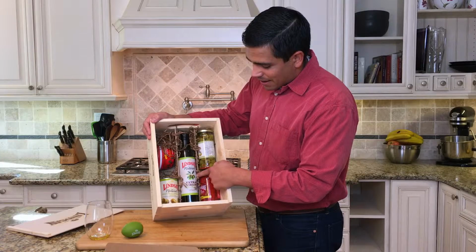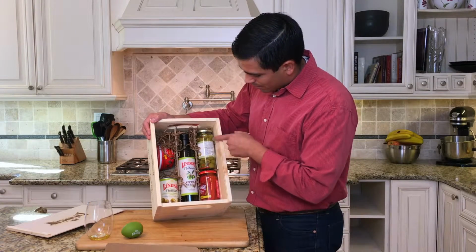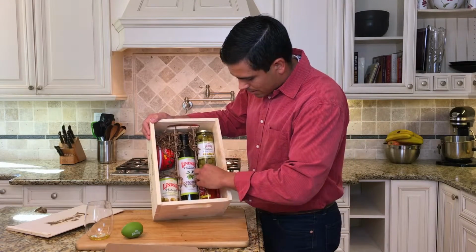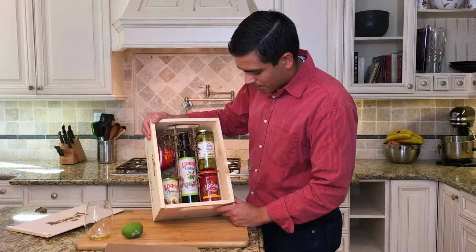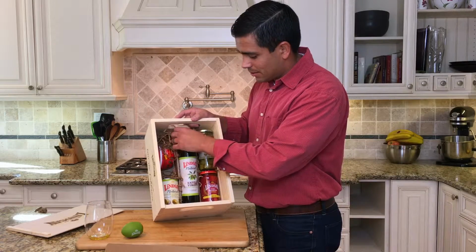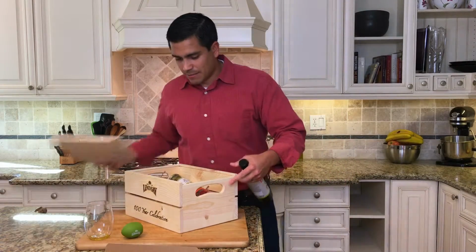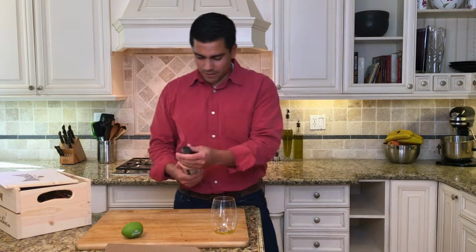This is their extra virgin olive oil, which is Olio Nuovo. And of course they got some more olives here, stuffed with pimentos, and then some peppers down here, roasted red peppers. Really great box, guys. I'm really excited to try this oil, so let's get into it. It's a 500 ml bottle. I'm going to set this to the side, get my glass out here.